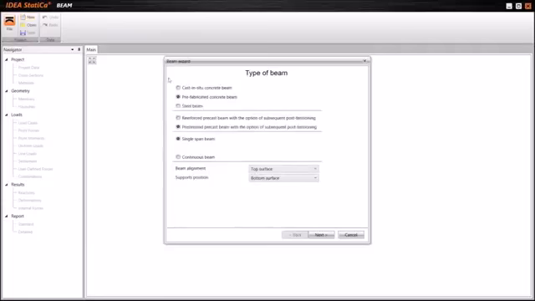So I start a new task, new project, and we have a wizard which can help you to input the geometry and some loads of the structure. So we are going to analyze a prefabricated concrete beam, and the concrete will be pre-stressed, and there is an option of subsequent post-tensioning which we will not use at the moment. We will have a single span beam, and here we have beam alignment and support positions.